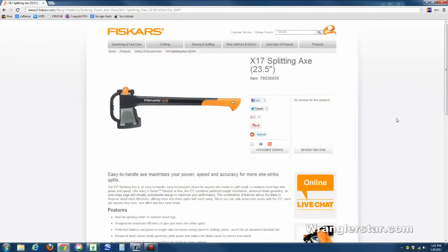All right, so as far as the Fiskars brand, I'll stand by everything I said before. It's not a quality tool. It's a mass-produced tool with a proprietary handle that can't be repaired. Tons of you contacted me and railed on me about how much you like the axe and how long you've used it, and some women contacted me and said they liked it because of its light weight. Okay, I don't know what else to say. It's not something you can repair. That's my main gripe against it.